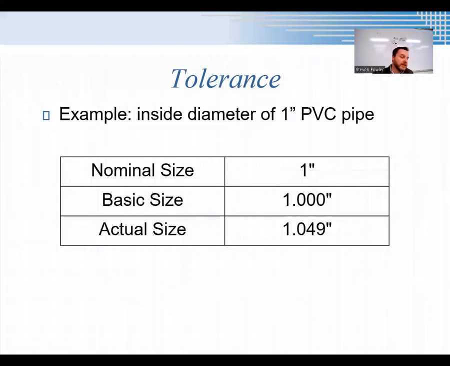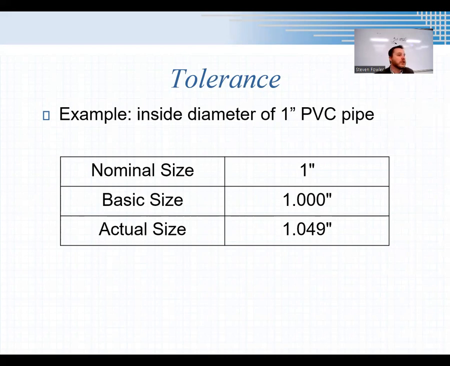Same thing if you went to the plumbing section and you pick up some PVC pipe. You're going to have a nominal size. That's going to be what the inside diameter is based off of. There's going to be a basic size, again, kind of the starting place, and then an actual size when we actually measure one. And what you'll find on something like PVC pipe, if you were to take a pair of calipers and measure the inside diameter on one end of that PVC pipe, that's the actual size on that end of the pipe. And if you flip it around and measure the actual size on the other end, they're probably not going to be the exact same.